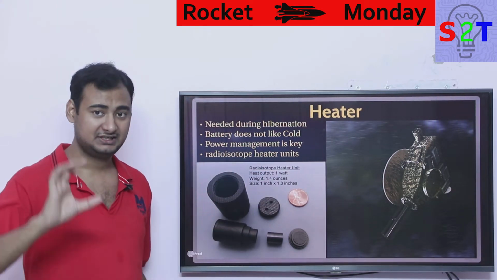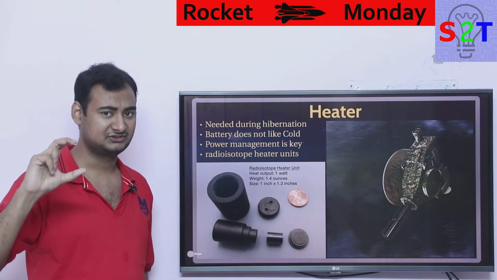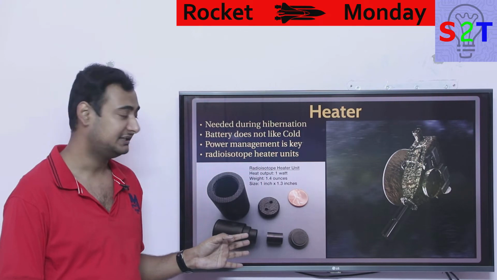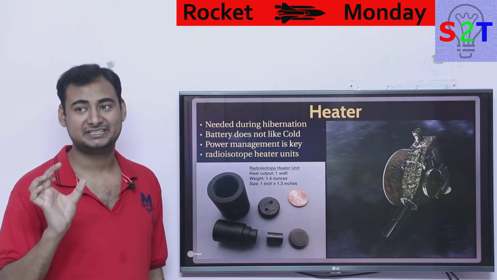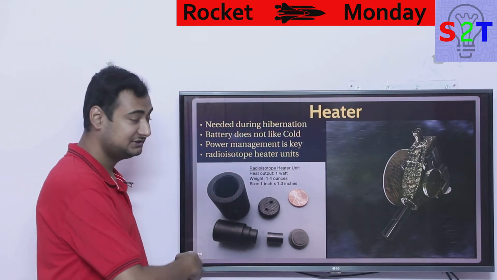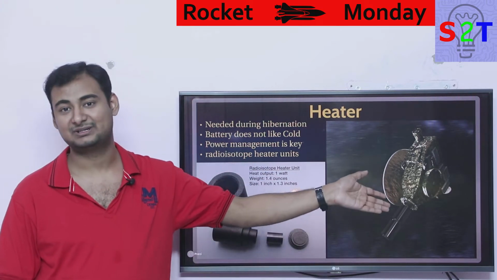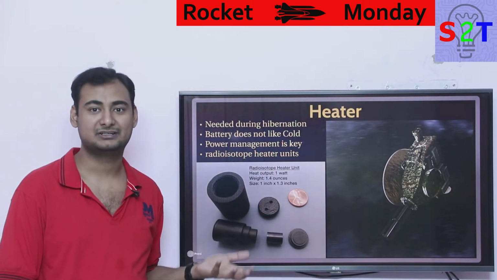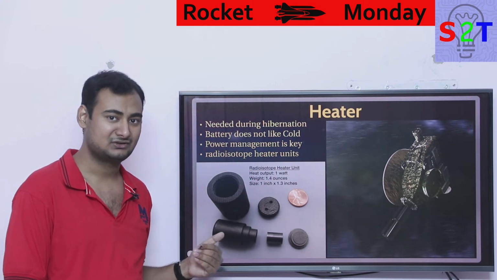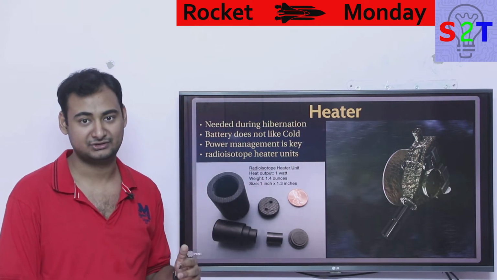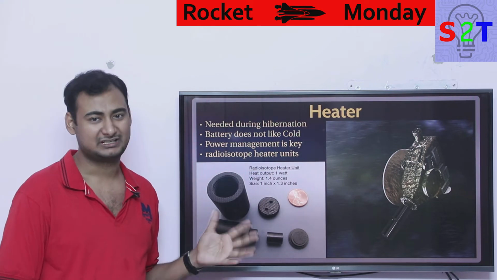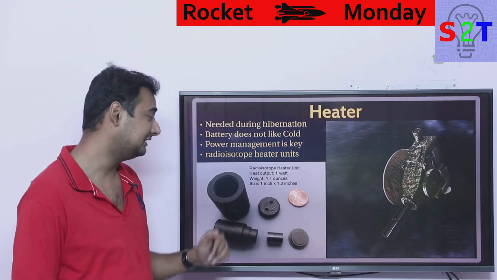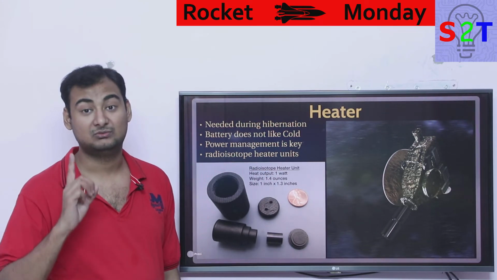Basically we have something like this, very small cylinders which have plutonium oxide in them, and each acts as a 1 watt heater. And that's it. The reason why we use this is simply because at that distance we don't have enough solar power, and this will not break down. Of course it has a half-life, so it's not going to produce 1 watt of power 24/7, but it will keep working for more than 10 years. So you can understand, even though we are using plutonium, we are only getting a heat output of 1 watt.